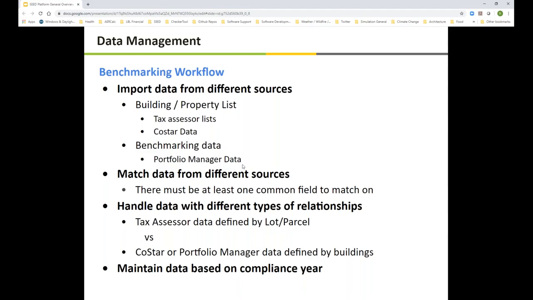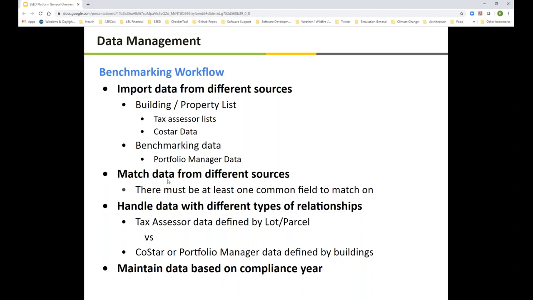And so far, all the cities that are doing benchmarking are using the EPA Portfolio Manager platform. It's a web-based platform, where a building owner sets up an account and enters the data about their building, including all the utility information. You can enter monthly utility bills, and it'll add up to an annual total. Then that data is shared back with whatever city has the requirement, and the city can collect all that data from the different building owners through their Portfolio Manager account.